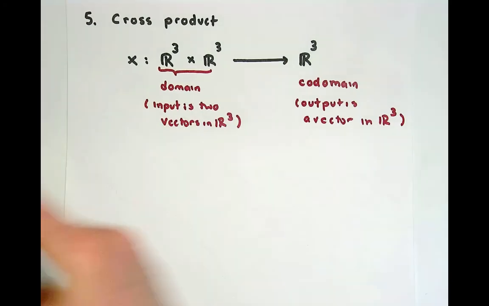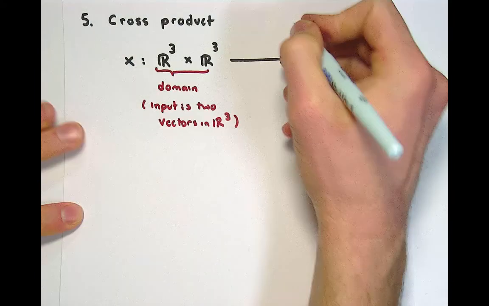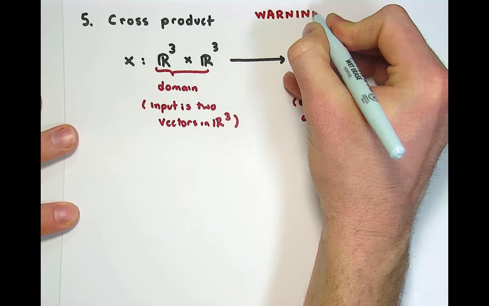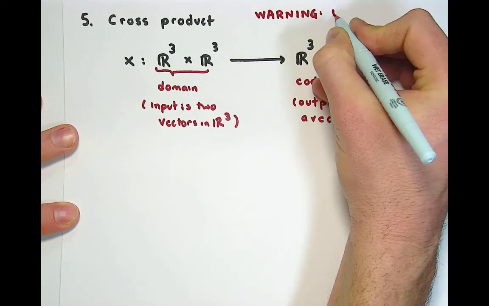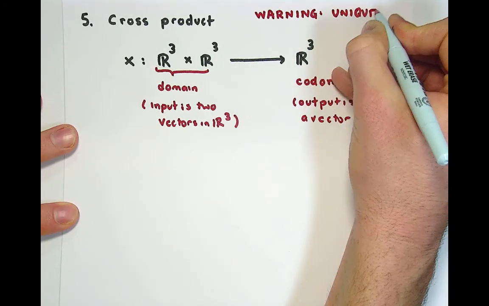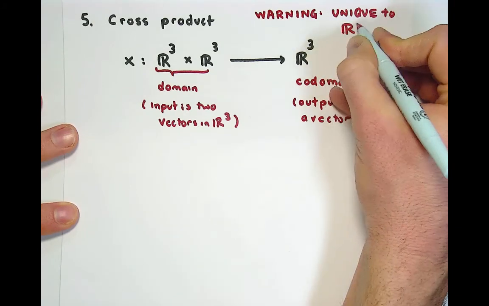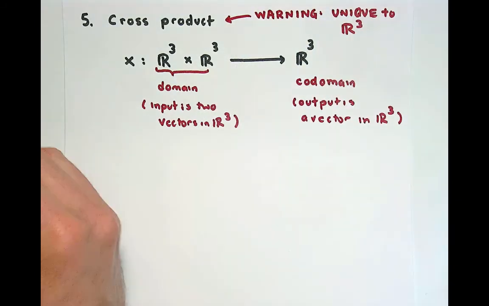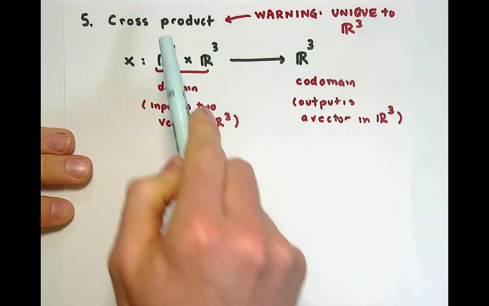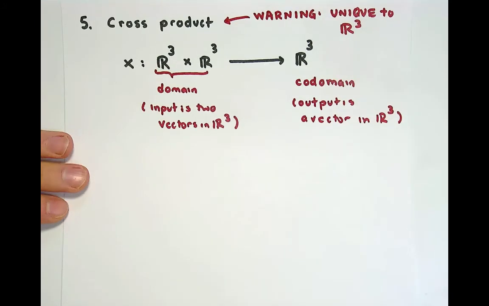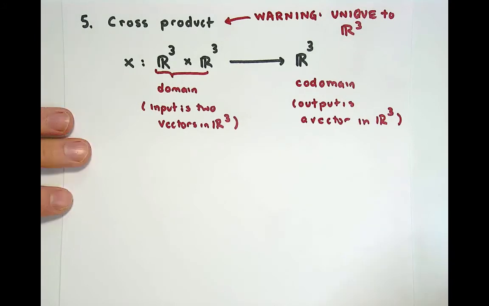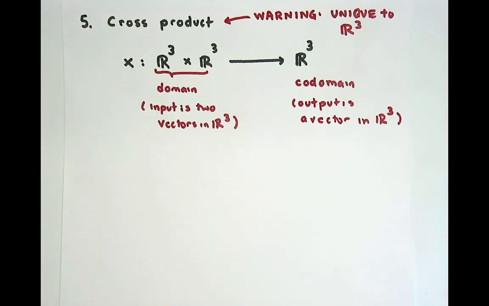There's a note to be had here. This is the only operation that exists uniquely in R3. This is unique to R3. If you were to ask me as a mathematician, is it really unique to R3? I would come back, well, there's one in R7, but it doesn't hold with the same algebraic properties. And outside of R3 and R7, there actually are no cross products based on what we want it to do. And you can find a nice description of this on Wikipedia. I'm not going to get into that because that's out of the purview of this class.